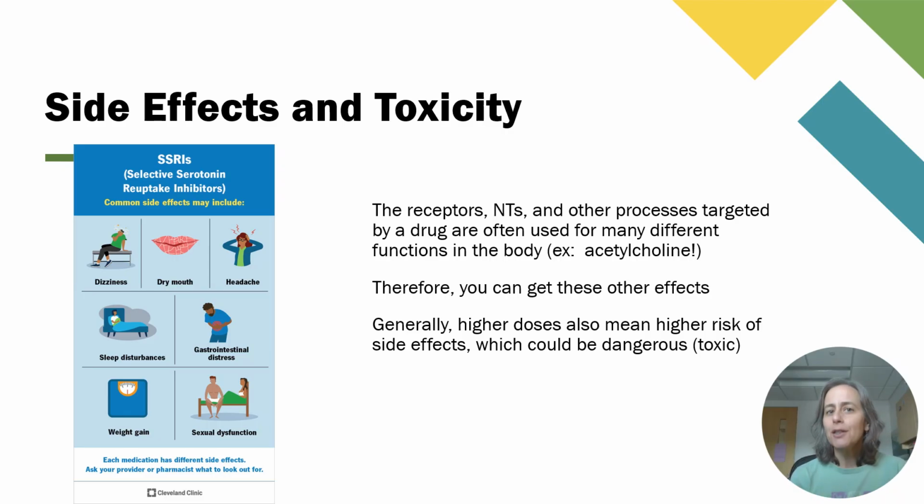So anytime we're altering a neurotransmitter or altering a receptor, which is what we are often doing, we're going to have other effects aside from those that we intended, because that same process is being used elsewhere in the body. So for example, the SSRIs, the selective serotonin reuptake inhibitors, which prevent that reuptake from the synapse, therefore serotonin stays in the synapse longer and can be very useful for treating depression and anxiety disorders, can also have a lot of other side effects. One of the very common ones actually is some GI distress, some nausea, because serotonin is involved in the nausea pathway.